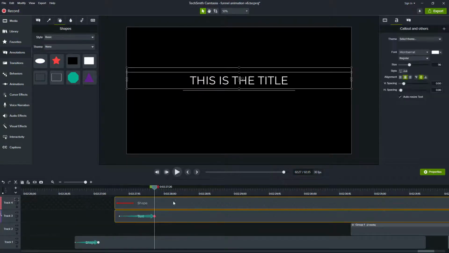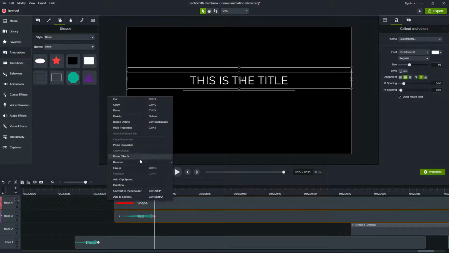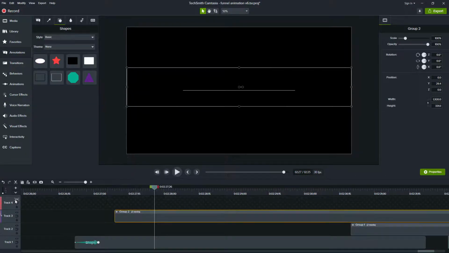Okay. Again, I would select both of these, right-click and group, so that I can right-click here and turn this alpha off. Okay, so two ways to get to the same result. It's up to you how you want to think about it. In my mind, I think about the text being like exposed from behind something. That's the way my mind initially thought of this.